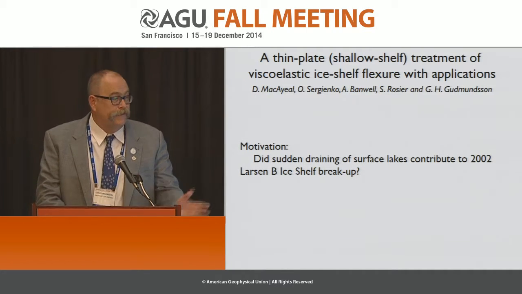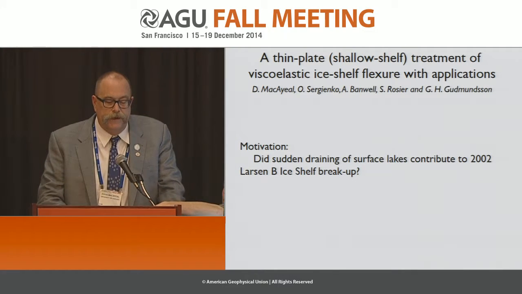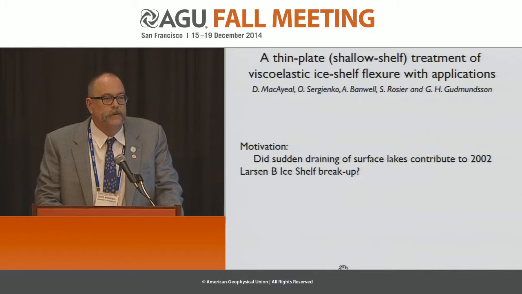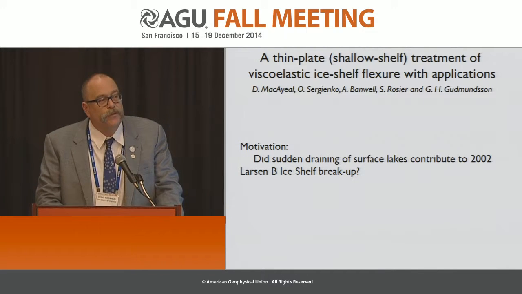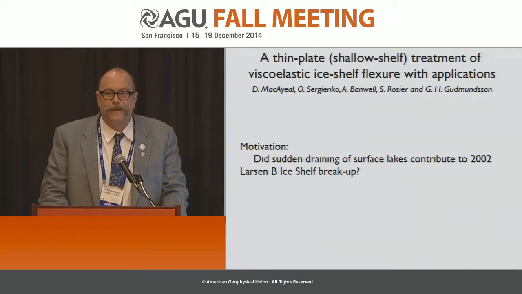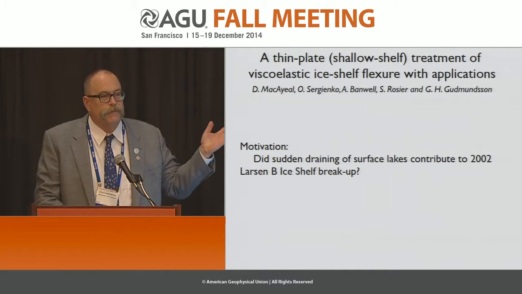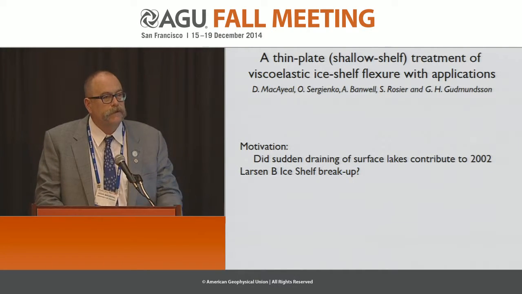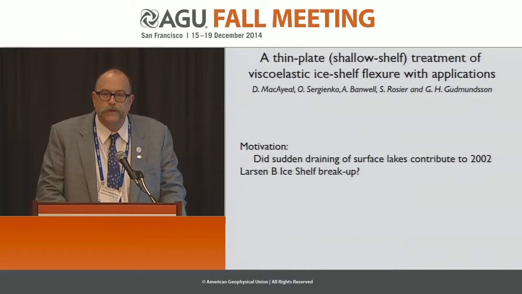Well, I've at this AGU had the same sort of feeling, because I woke up realizing that I've spent 30 years of my life working with a shallow ice shelf approximation in my modeling, and I've only been using 2/3 of the framework of that approximation. I've been focusing on the horizontal flow of the ice shelf, but the framework also tells us about the vertical flexure, the vertical kinematics of the ice body. And this is a great omission.